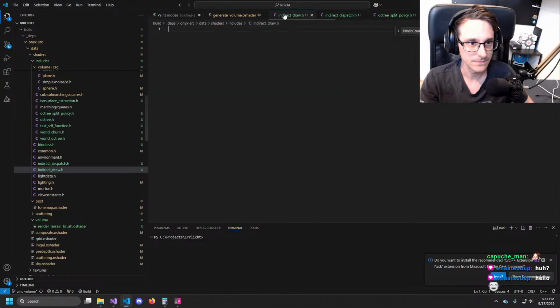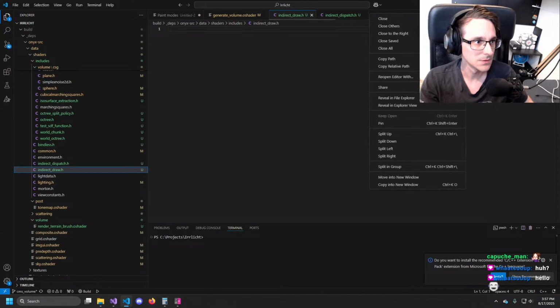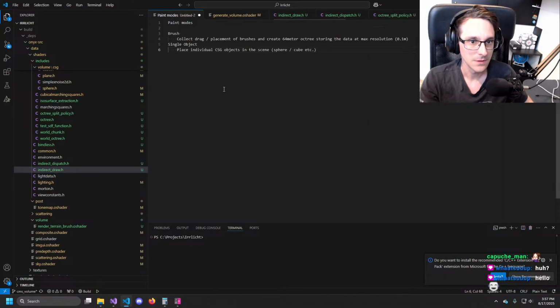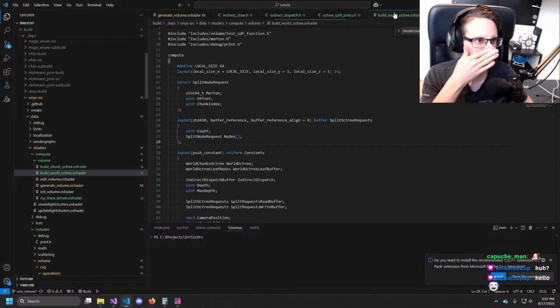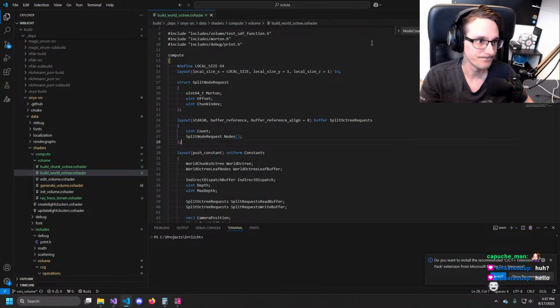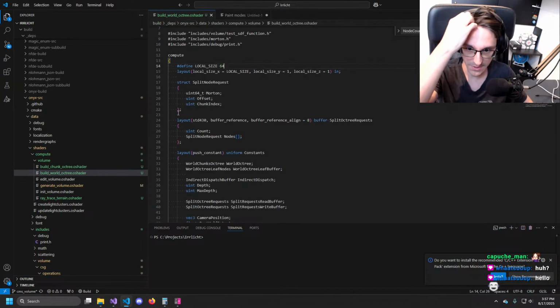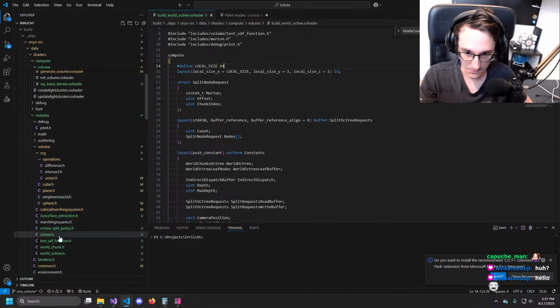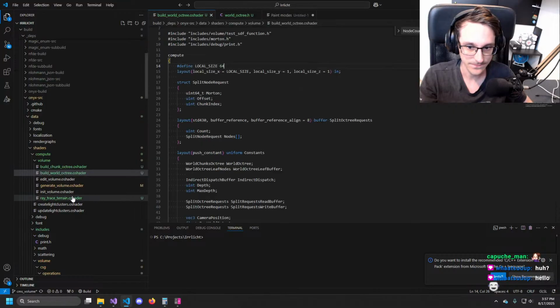Cancel. Close. What is that? Oh yeah, that's that. Okay, so now we can probably close others. Perfect. Let's bring that back. And let's see. So word chunks octree is still the same, right?